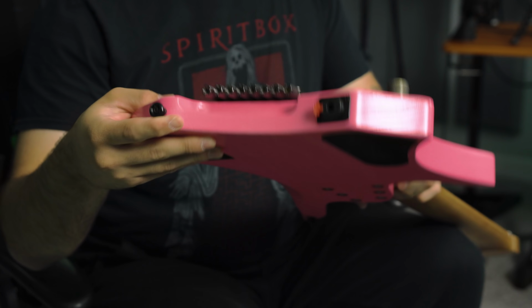So I've had a GOC Guitars in the past. They sent me one of their Materia models back in 2019, and that one was okay, but it definitely had some issues, which I mentioned in that video, such as tuning stability being the big one. I noticed that when I was playing that previous model, if you bent the strings too far or even just playing it too much, it was almost like the bridge pieces would move, which is obviously not very good, and you don't want that in your guitar.